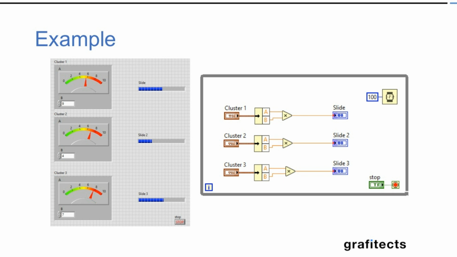As you can see in the diagram, I've got 3 clusters on the left hand side and 3 sliders on the right hand side. As you can see, the code is being repeated, but each time I use the cluster, I need to rewrite the entire code again. This is not modularity. Now we'll be introducing the XControls.